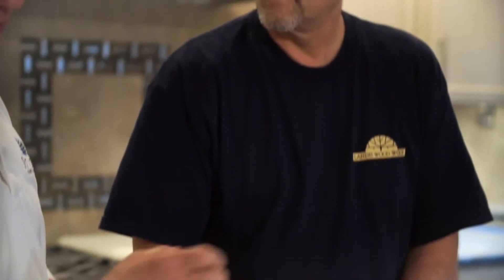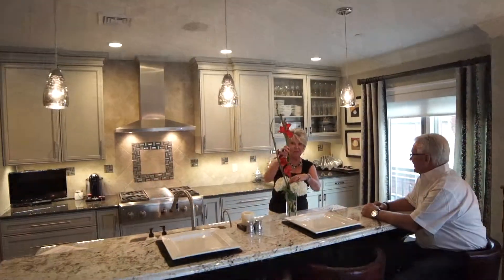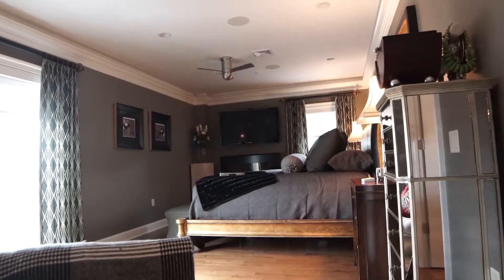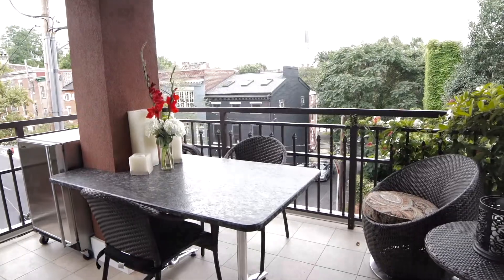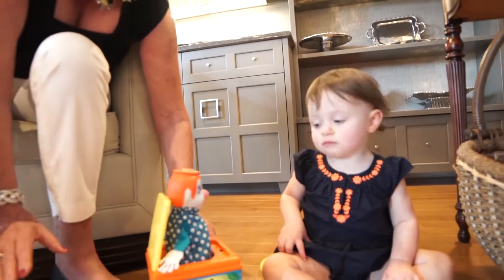However, their big move came with some design challenges. How do they go from 5200 square feet to less than 1900 square feet without losing the lifestyle they love? Paying attention to details like space planning, adding architectural and design elements, using properly scaled furniture as well as bringing a color palette that worked for them helped Dave and Nancy downsize with ease.